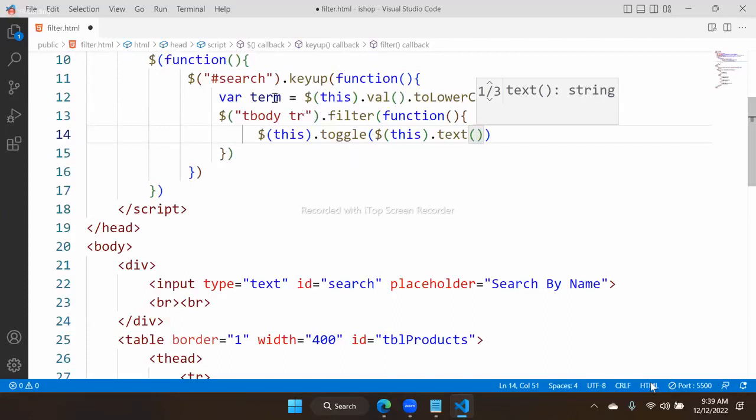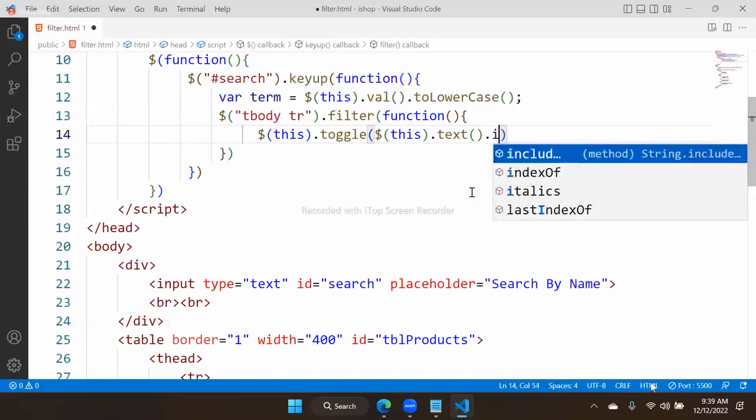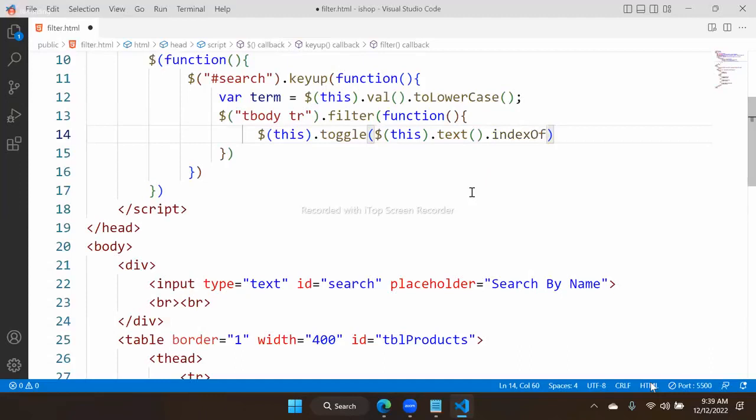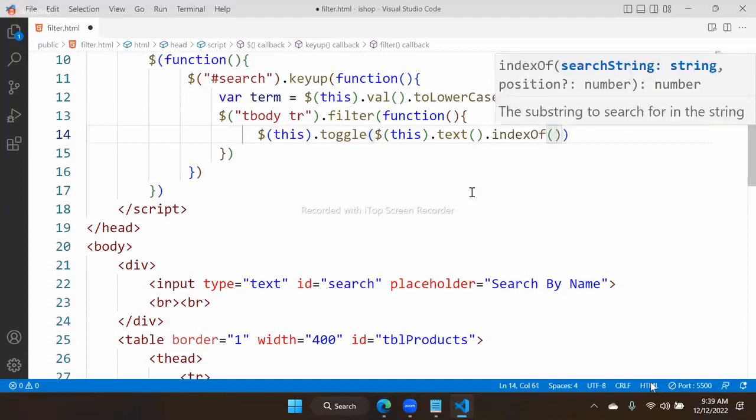How to verify is this term is present inside this text or not. How to search a particular character is present inside that word or not. Question understood? How to search for a character or a word in a sentence? By using indexOf, na? Index of which character term you are searching for indexOf.